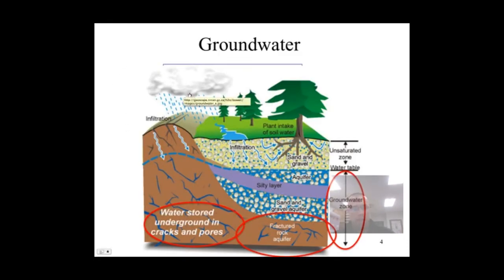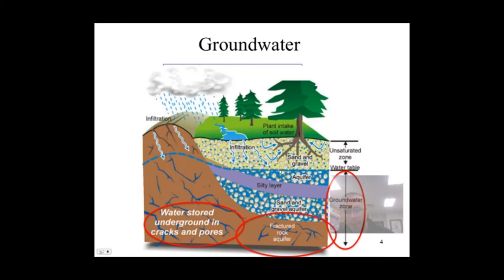Okay, so in my diagram here, we have some precipitation up top and infiltration, and we can see this is a fractured rock aquifer, and water will actually go through and below the water table. It will occupy all these cracks or fissures or fractures in the ground. Over here in the sand and gravel, though, it's going to infiltrate through, and we'll just take up all those little spaces between these pebbles and granules and things like that. And you can see, right here is my water table.